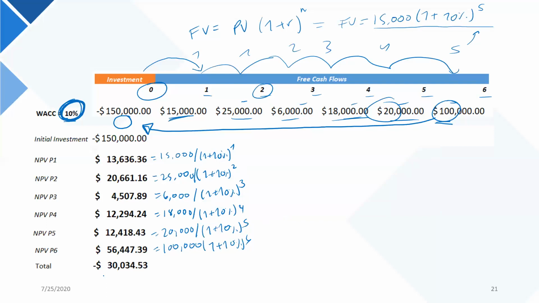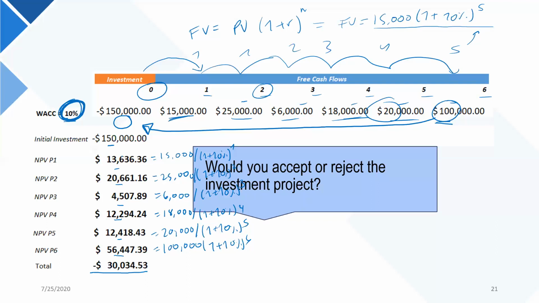And then the net present value will be just the addition of all the discounted cash flows minus the initial investment, because right now you are actually analyzing all the money at the same time. And my question for you would be here: will you accept or reject this investment project, seeing all the money now at the same period of time and discounting the time value of money effect on the cash flows? Will you accept or will you reject this investment project?